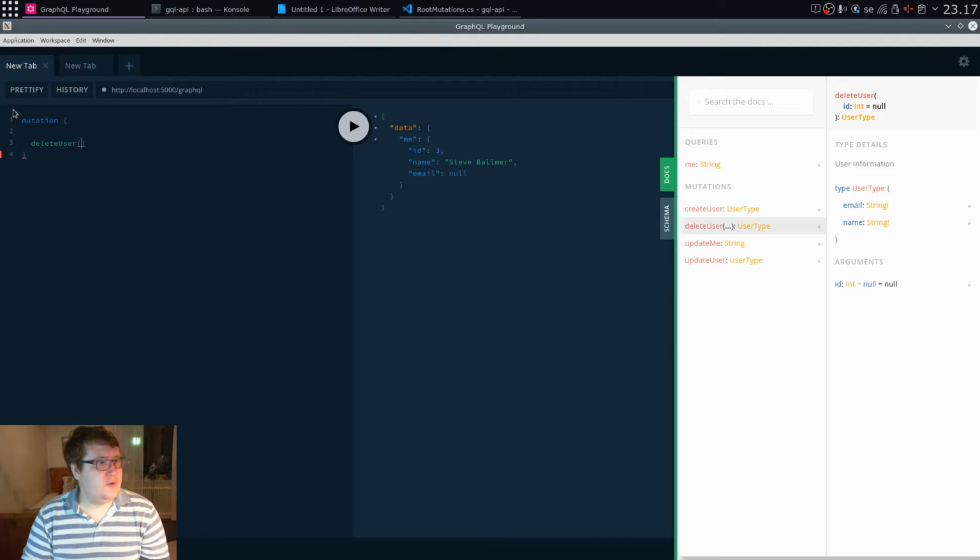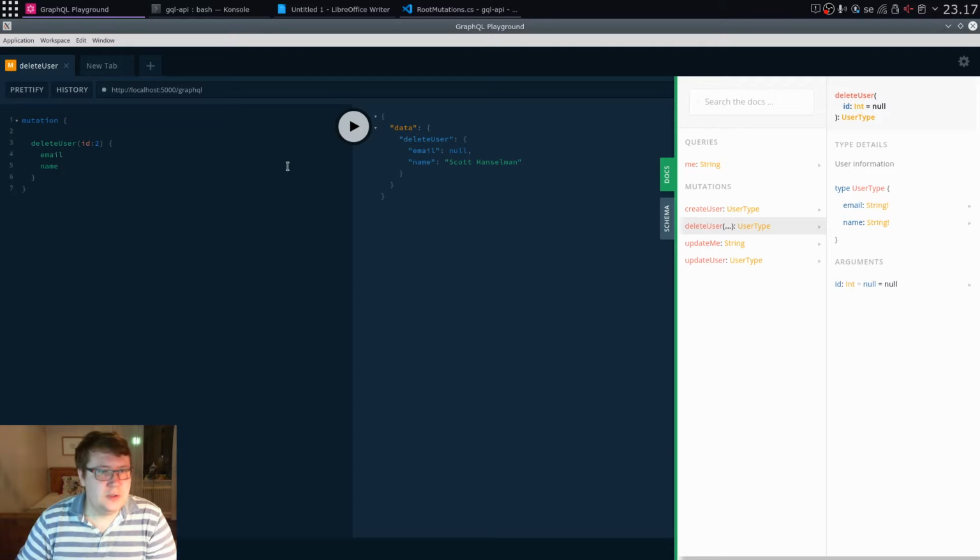Mutation, delete user, and then you pass as a variable ID and 2, and let's see what this gives us. Oh, it deleted that user, but now we don't have any way to query the users.